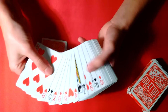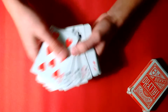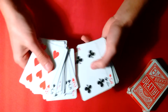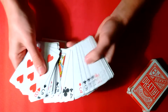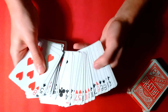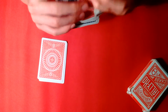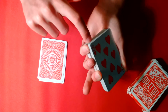Now you go through and say, now I want to show you that all the cards are random, so you really could have stopped me at any card, but what you're doing is looking for the red jack and the black 4. And what you're going to do then is make a break in between the 2 cards, alright? So you fan through the whole rest of the pack, but make sure you know where the 2 cards are. And I normally put my finger on one and not the other. It makes the break easier. And then you kind of go back and stick your pinky up into the cards and close up the pack while maintaining that pinky break between the 2 red cards.